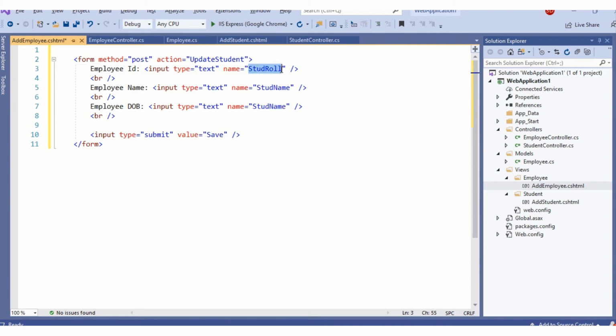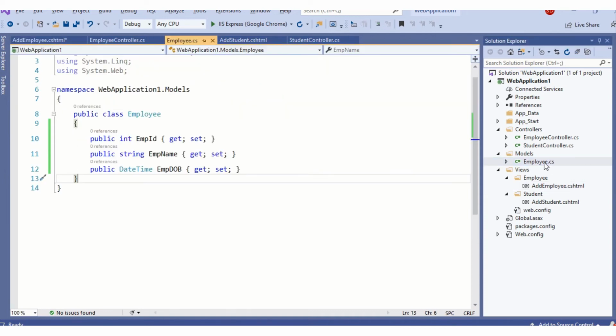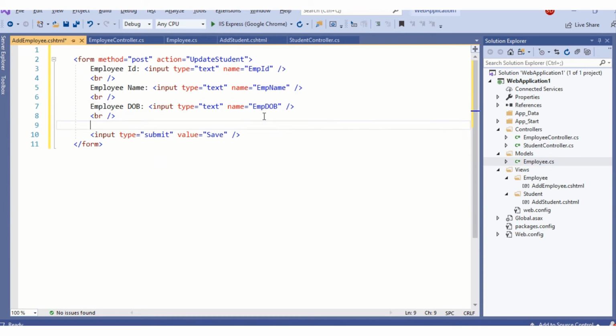We'll write here employee ID, EmpID, EmpName, EmpDOB. My purpose is to match the object names to the model properties. This is the model, so all three are matching with it.